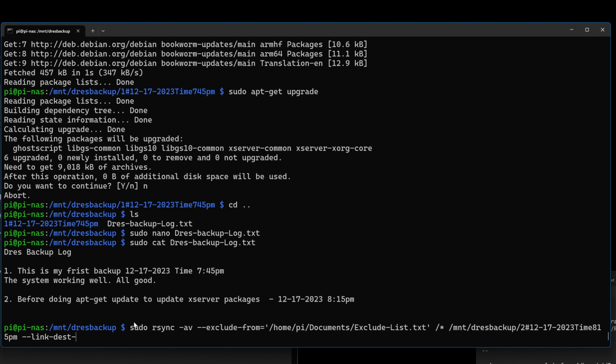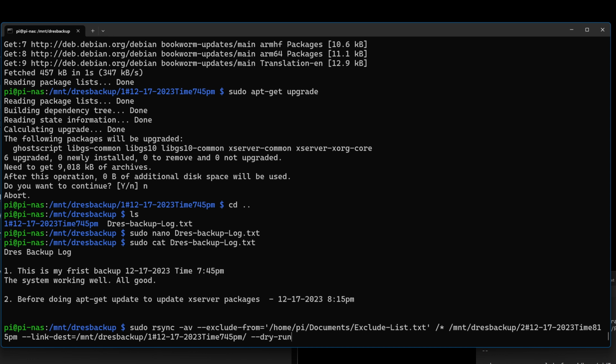Link destination equals, and then where is this linked folder located? Well, in this case it's under mount, under Dre's backup, and it's marked as number 1 backup. There you go. Excellent. So that's our link destination, and we're going to do a space, hyphen hyphen dry run.